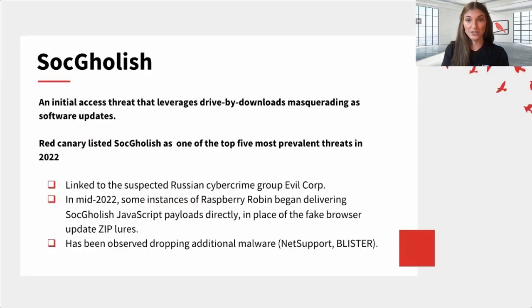So moving on to the final threat that we're going to talk about today, which is SocGholish. It's another malware that uses masquerading drive-by downloads. It's one of the top most prevalent threats of last year. SocGholish is linked to Evil Corp, which is a suspected Russian cybercrime group. And not only has SocGholish been seen delivered by instances of Raspberry Robin, but it also has been observed dropping additional malware as well. So that's like NetSupport, Blister, etc.